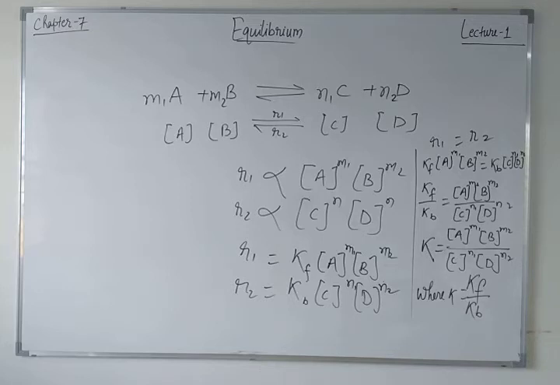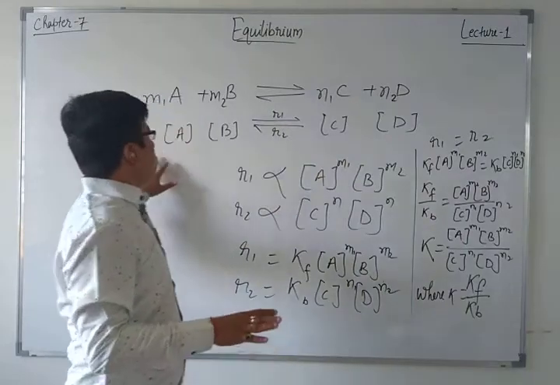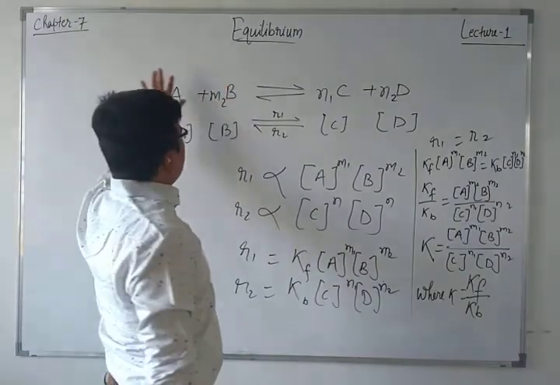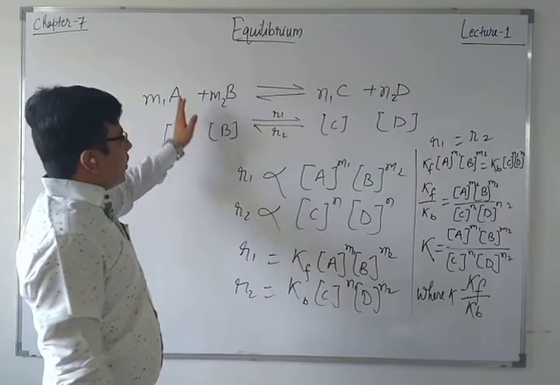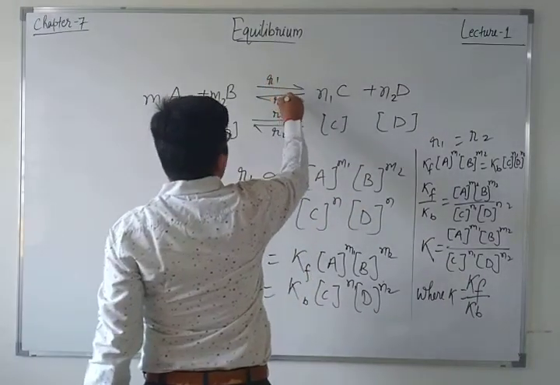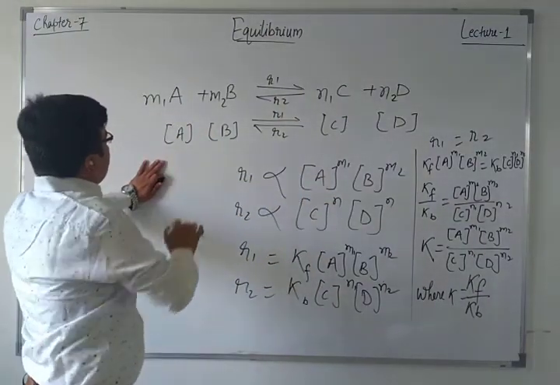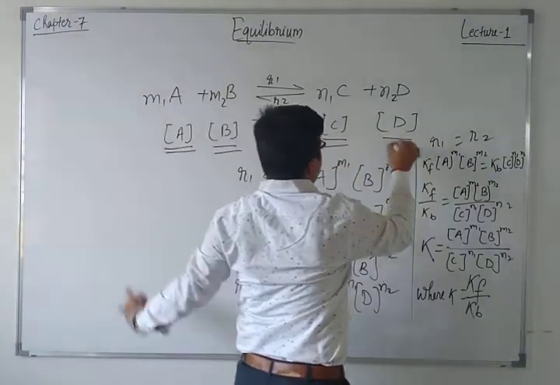So here, for the reaction, and the product, K is the equilibrium constant. See, there is nothing to worry. You must understand this concept. So here what I have just written, just suppose these are the concentrations raised to the power of the number of moles, and these are reactants and that is product. When the rates of reaction R1 and R2 become equal, then that state is called the equilibrium state. And in the equilibrium state, you can see the concentration of reactant is equal to the concentration of product.